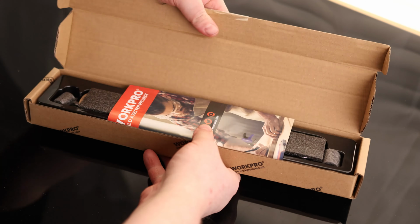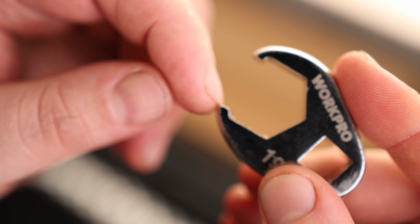We can see that these are 3/8 drive. This is 19. This is the largest size in this set, which is probably going to be the largest size you're going to want for a 3/8" drive anyway. But the biggest thing that makes this different than a regular Crowfoot is a Crowfoot just comes straight out, whereas this one's got this little tooth there on the end.